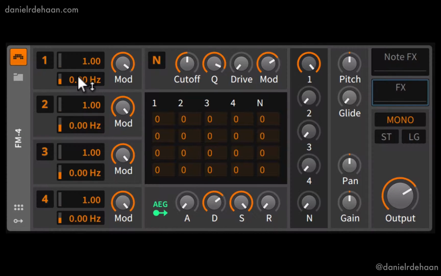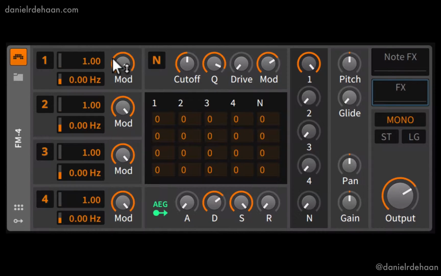So if I wanted this oscillator to never move depending upon the notes that I'm playing, I could just set the ratio to 0, and then now we've got just one really super low frequency. I could sweep that up. For those of you with subwoofers, your speakers probably just blew up. And now it doesn't matter what note I play, I'm always getting that set frequency because there is 0 relationship to the incoming MIDI note. So let's set that back to 0 and return our ratio to 1.